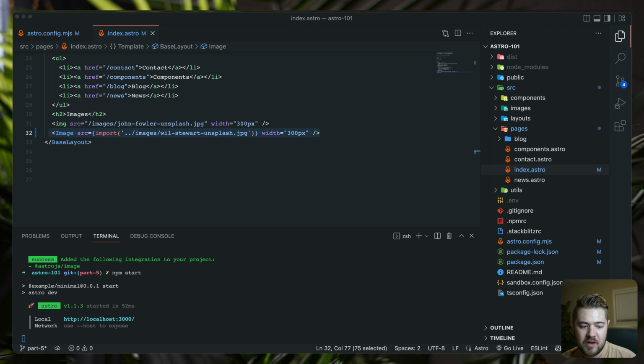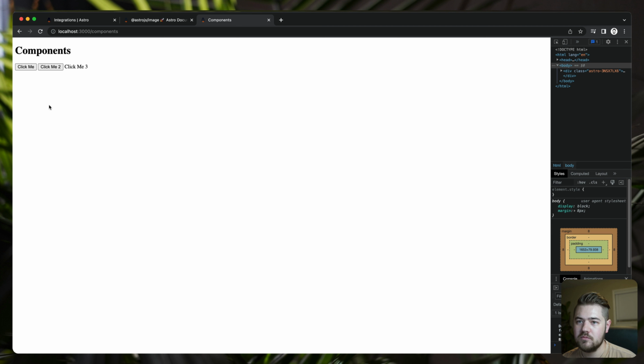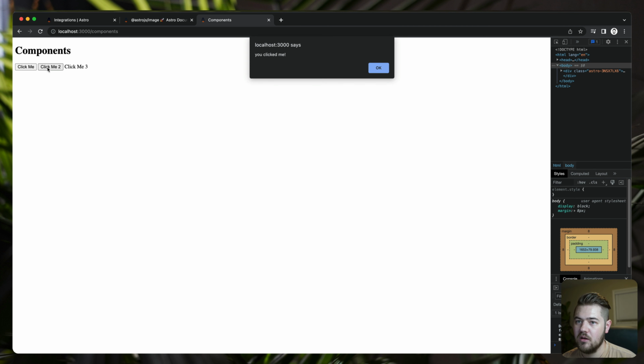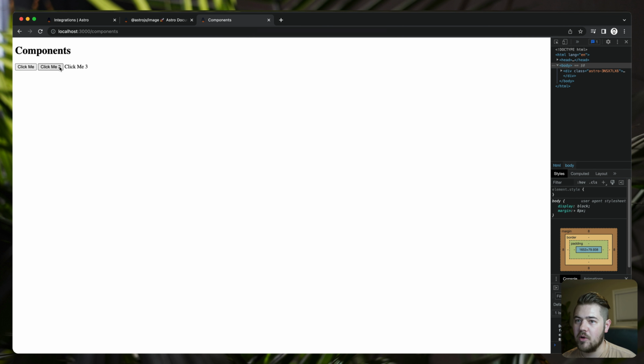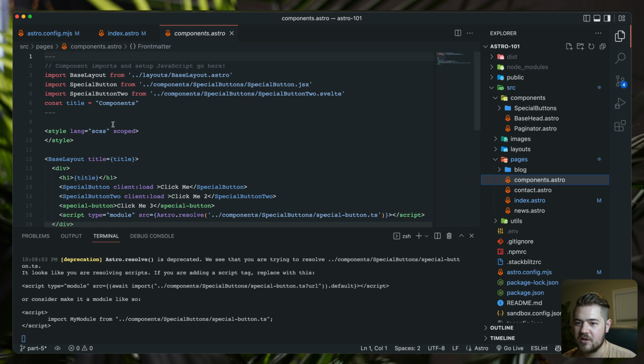Cool. The next piece here, we're going to go through components. So if we go to our components page, you'll notice that we've got our components running, and I think the lit one is a little bit broken. Let's go to this components.astro, and notice that we've got style, lang, CSS.